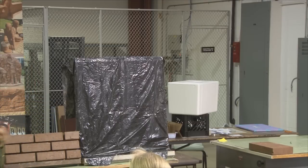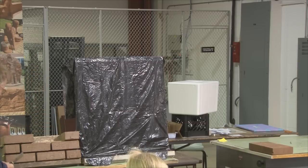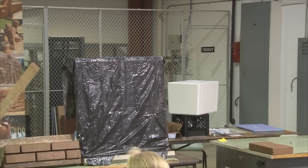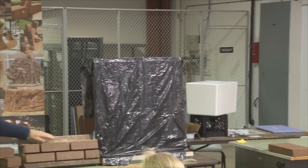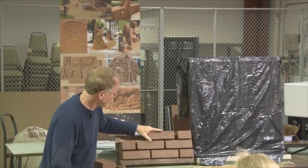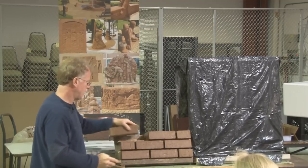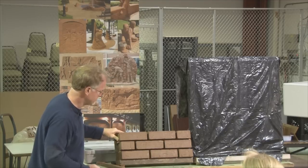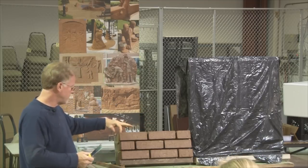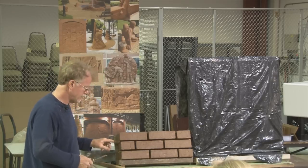This is the process. This will answer your question. I have various ways that I do spacers when I'm laying up walls. The simplest way is plywood. And these are laid back enough so that they still support the wall. Now, actually, I would put little clay spacers out here. But this also helps with my depth. So when I'm sculpting, I know that I've gotten to a place where I need to stop, because you need to leave at least about two inches of your bed depth to have enough structure, so you can't cut any deeper than that. So these are good indicators.